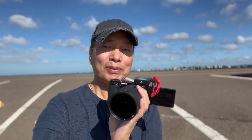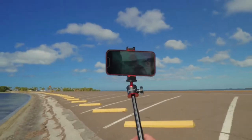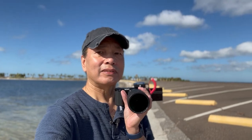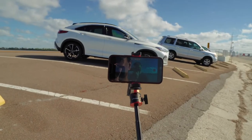So I have been filming these camera lenses on my iPhone 13 mini with the cinematic mode. Is that good enough? Is that crazy? I mean, look at that image. No, it's not fair. Definitely not fair. Yeah, it's a bright day. It's a perfect day in December in Florida. So no, the image quality, that's not fair, obviously. But is that good enough?